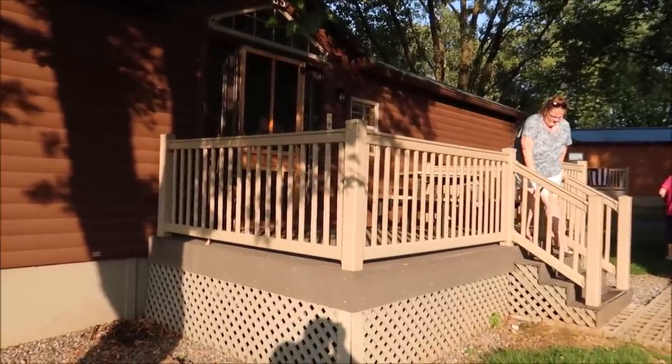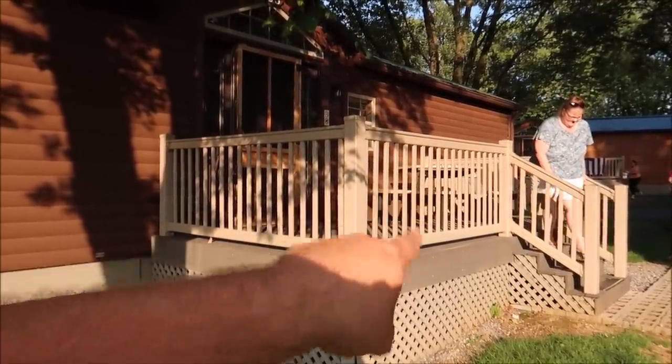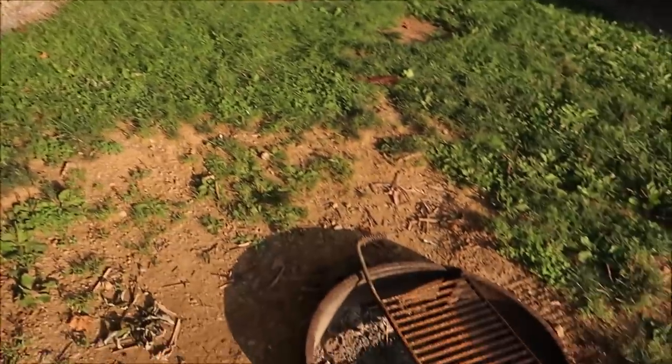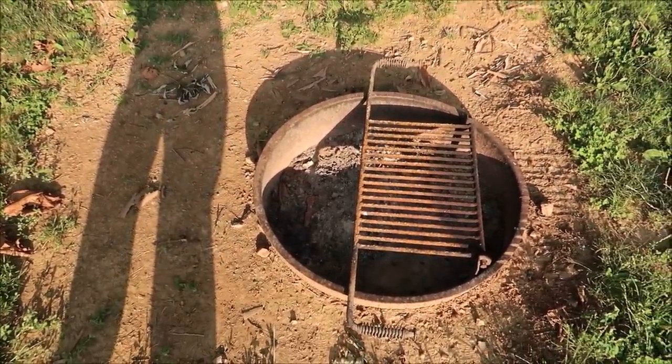There's a general store, they have a pool, they have a little playground area, and we'll go check those out later on. In fact, I wanna go down to the general store and see if we can get some firewood, because I definitely wanna have a nice little fire, listen to some music, and just kinda talk with my mom and sister. What's new? What's been going on, you know? I'm thinking maybe we can bring some of the chairs, or maybe that little seating area there down by the fire here. Down at the general store, I'm sure they're gonna sell wood. If not, we're gonna have to go out and get our own wood.